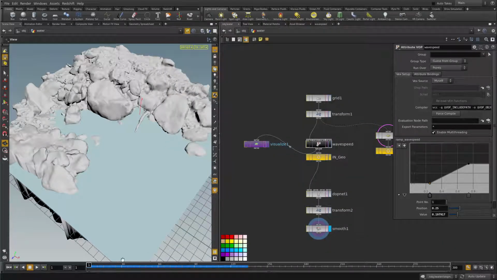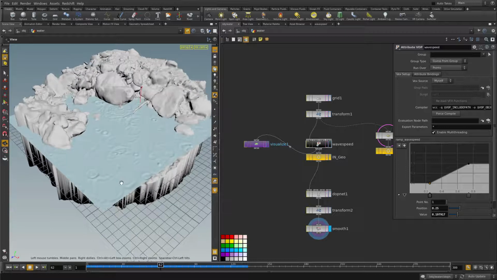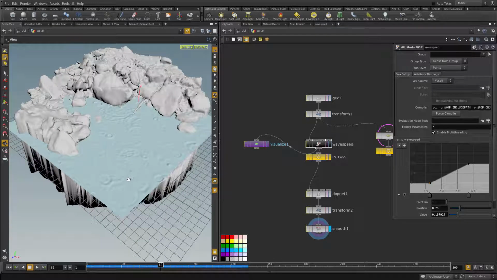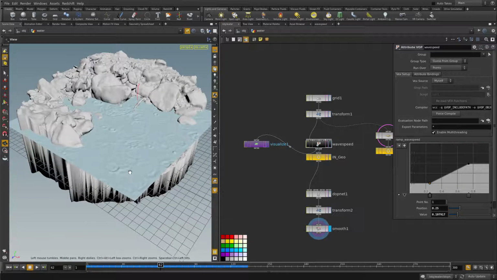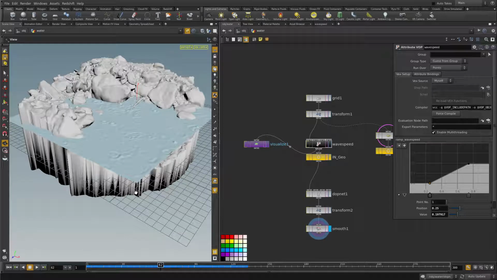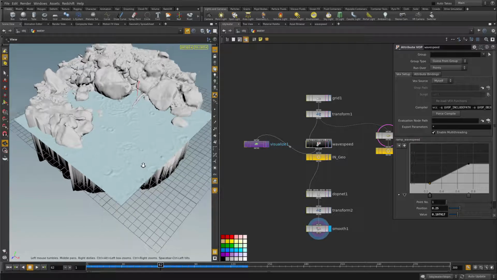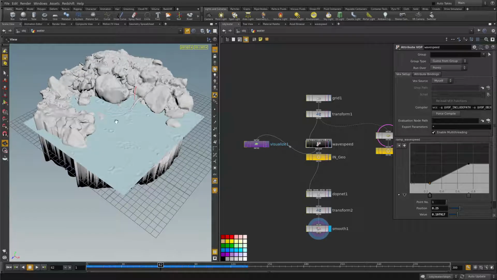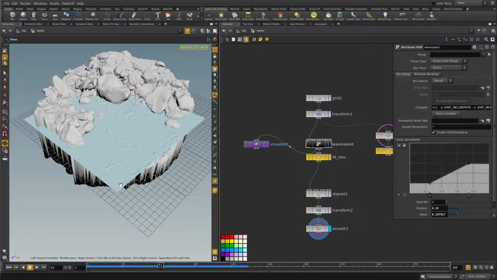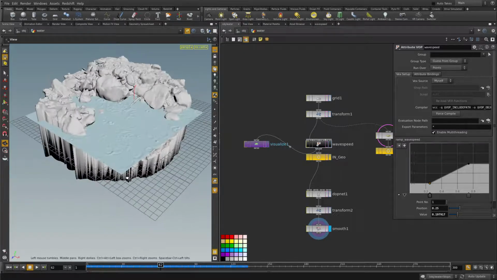So now that the effect looks nice, what's left to do? Well, we want to render this, and to be able to render this with absorption, and that is a property that is very necessary and very important for rendering water, we will need a volume, basically, so a closed polygonal shape. But what we have is just a plane. So the next thing we have to do is to turn this plane into a cube, basically, into a volume, to be able for an absorption shader to do its work.